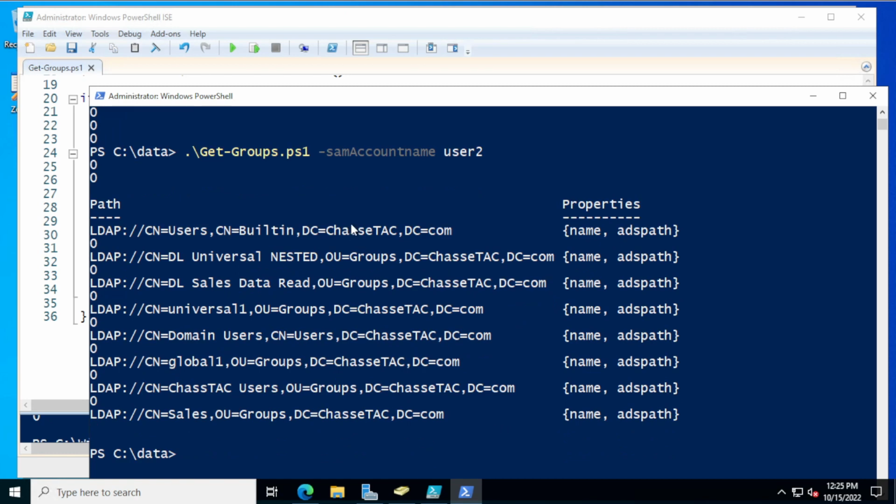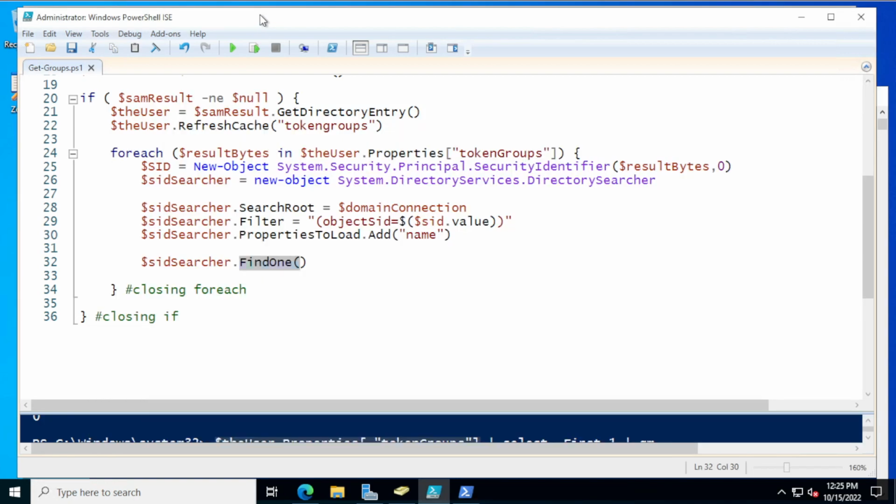So we got some stuff. So I didn't store it in those variables. Instead, I just let it spit out to the console. And if we notice here, we could see, for instance, there's the users group, there's the nested, the sales, data, universal, domain, global. So it's got all of the direct memberships. So user2 is a member of users, sales, and global, and domain users, and the rest of these are all nested. All right, so it is grabbing stuff. So that's a good way to just test it out here.